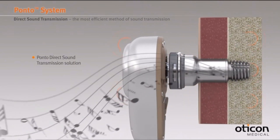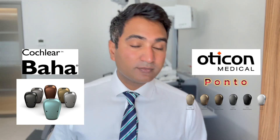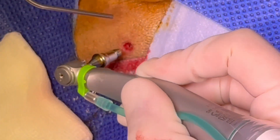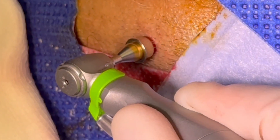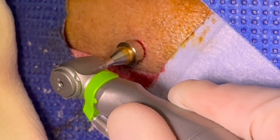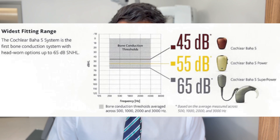Implantation surgery can now take place with the patient fully awake and takes about 10 minutes per side. There are two brands: Cochlear with their trademarked BAHA, and Oticon who have the Ponto. For the last year we've been able to install the Ponto through just a skin punch using their Mono technique, without a full cut in the scalp. Both sides can be done in one go if necessary, and patients can have inner ear hearing levels down to 65 decibels and still benefit — a very wide fitting range.